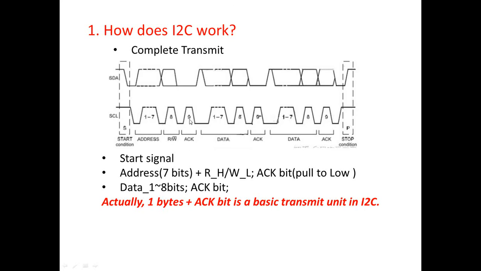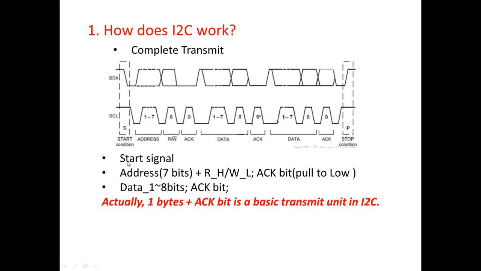So the slave will give an acknowledgement bit. Actually, the SDA is always low. You see low, this is the acknowledgement with its corresponding clock. And then the first byte, bits 1 to 8, and this line is the acknowledgement for this byte. And then the second byte and the second acknowledgement. Maybe you can repeat, the third byte and the third acknowledgement, then the stop signal.